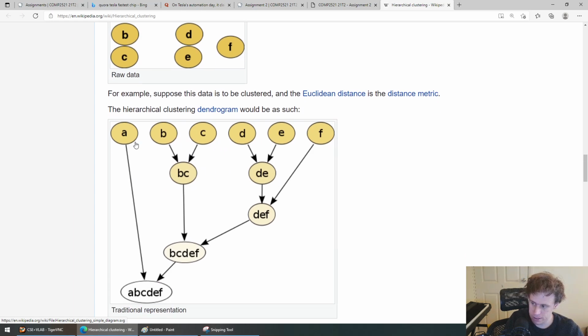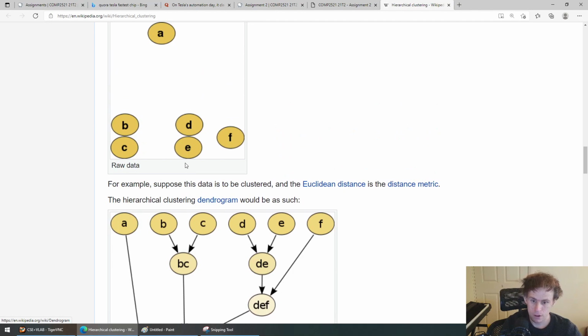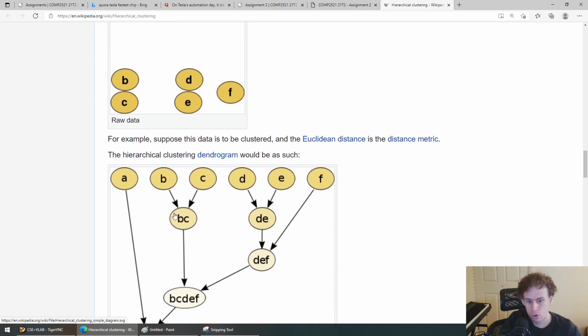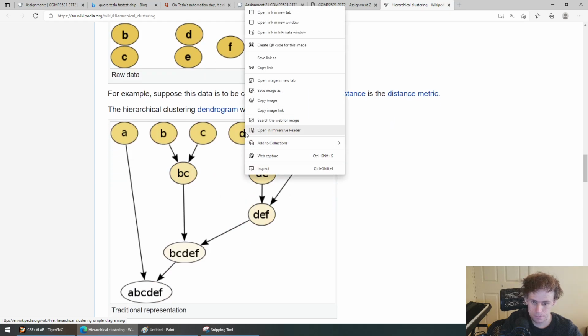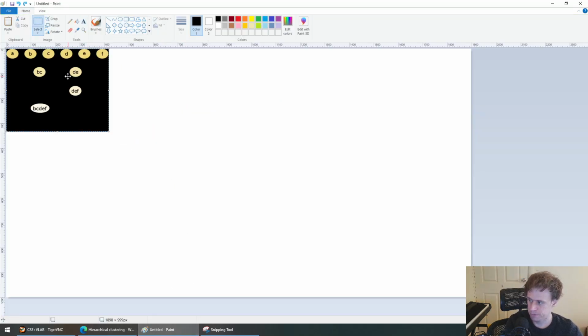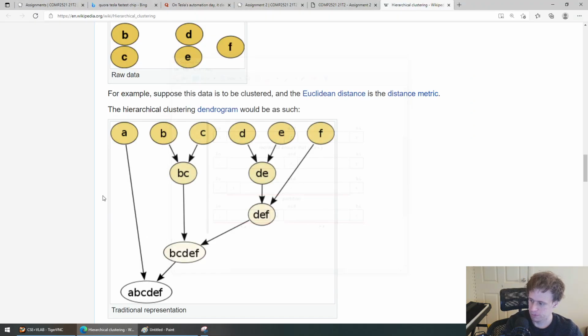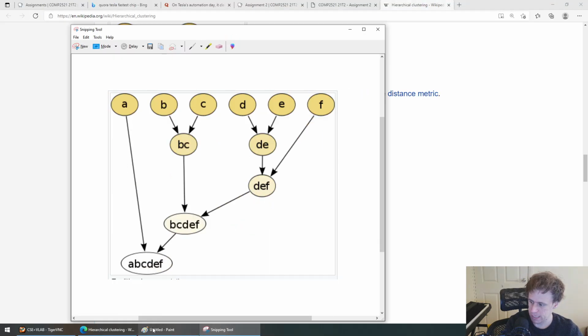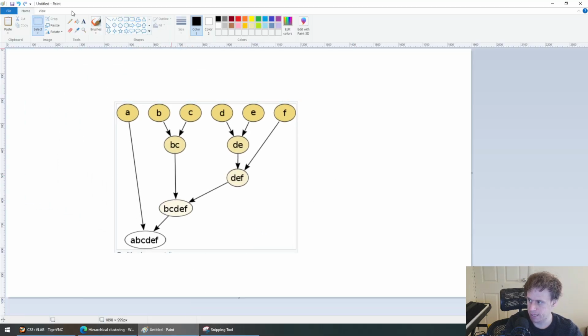Think about this output as levels: this is level 1, this is level 2, level 3, level 4, and level 5. As you go from top to bottom, they're like levels. So we could group B, C, D, and E. Once you group B, C, D, and E, as far as you're concerned, they're now grouped together for the rest of the analysis.